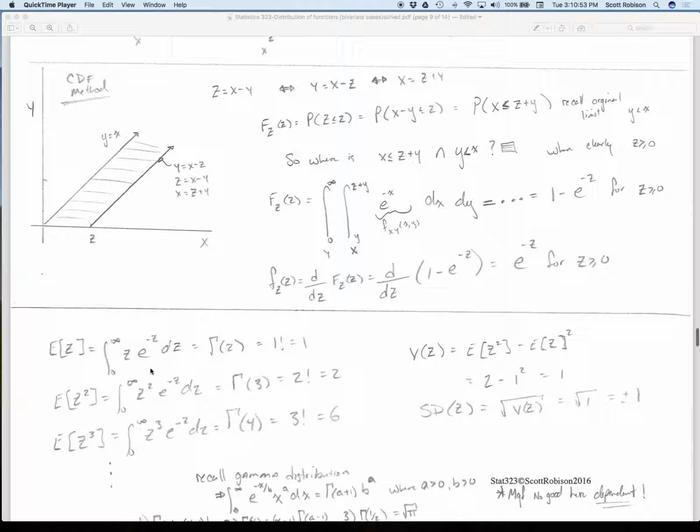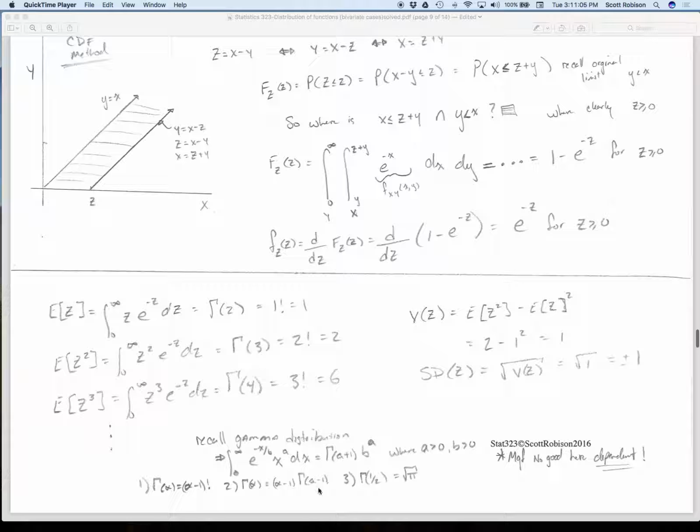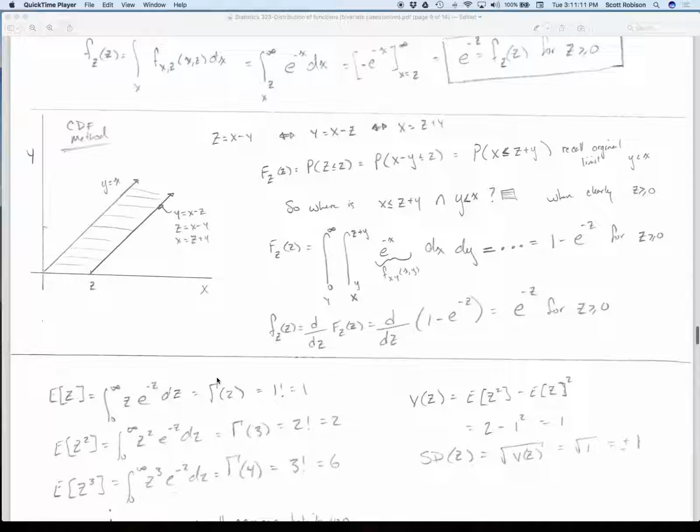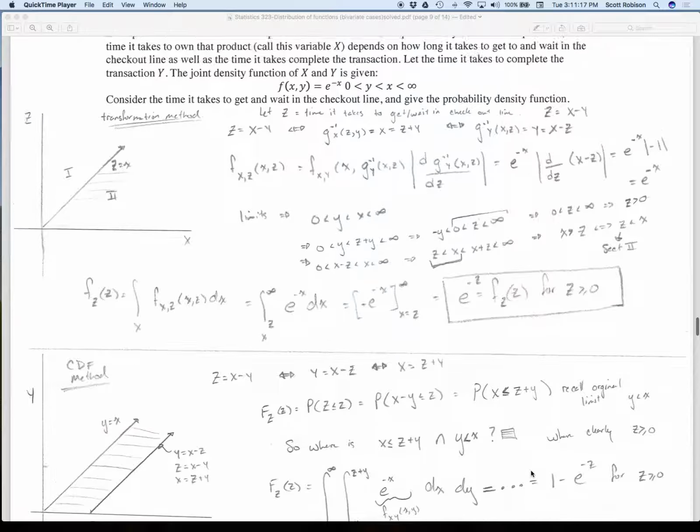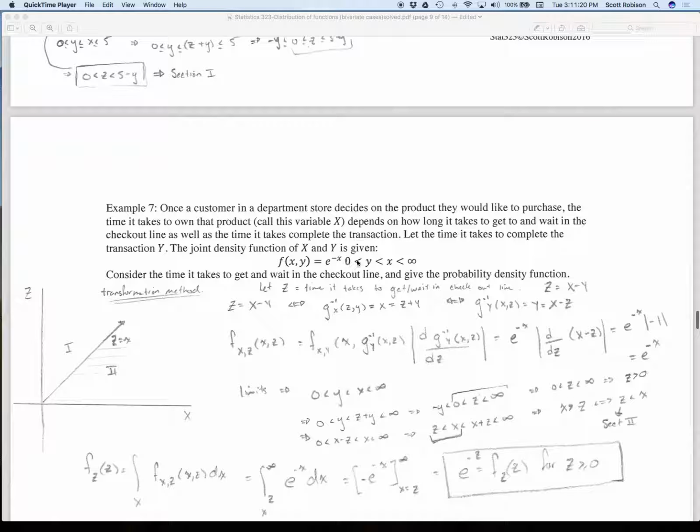Furthermore, if you were interested in the moments of Z, then you could integrate here the PDF and multiply it by the particular moments that you're interested in, and you could find that. It might be good practice because, of course, you can use the gamma distribution to integrate this. Finally, the last note is that you can't use the MGF method here because the MGF method only works when the variables are actually independent. So here you can see x and y are not independent. Also, when you're using MGF, the whole point is that you want to have a sum of random variables to be your transformation. Here we've got a difference of random variables, so that also is not going to help us.